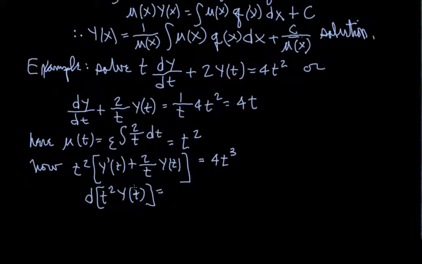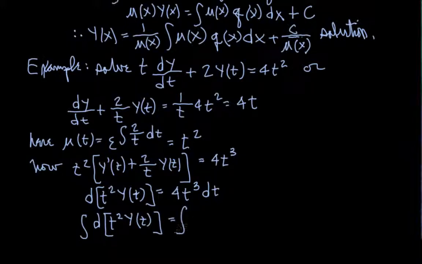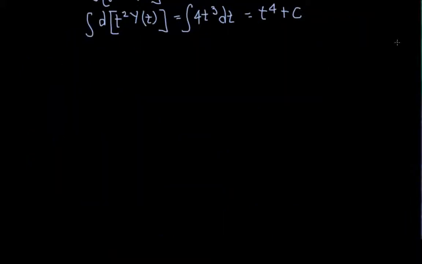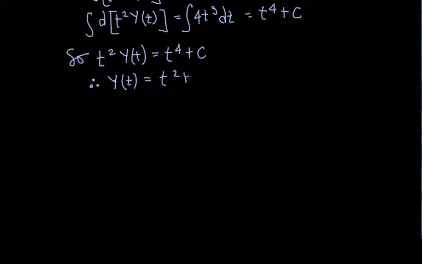Then I integrate both sides. So if I've done this correctly, I'm integrating the derivative, so I should get the object that was differentiated, namely t squared x of t. And then in this case, t squared x of t is equal to t to the fourth plus a constant of integration. So I could solve that line for x by multiplying both sides by 1 over t squared. So if I do that, I get then x equals t squared plus c over t squared, which is the solution, where c is the constant of integration.